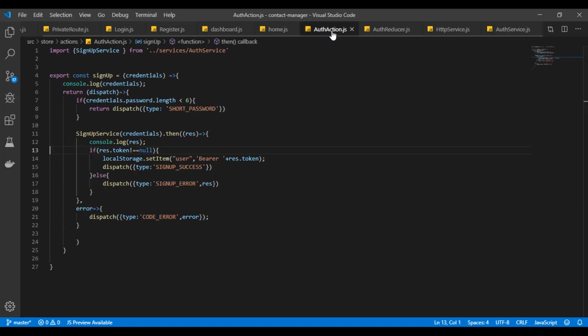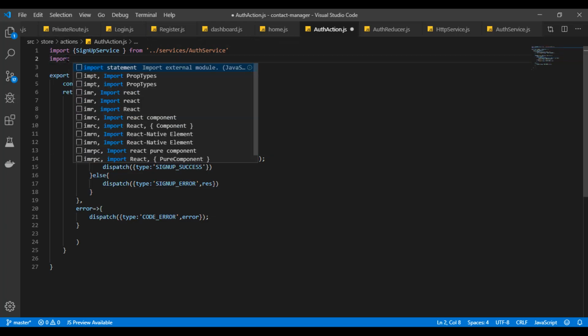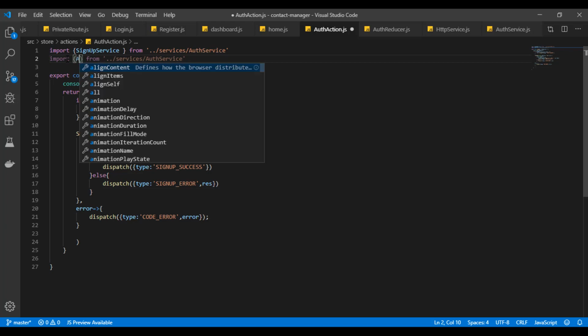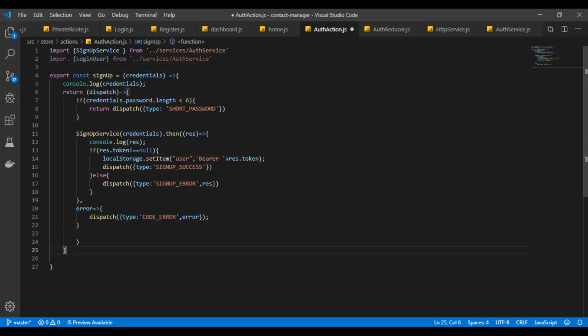and in our auth actions we are going to create a function that is going to be responsible for logging in a user. But before we do that, we're going to go to our services and auth service, and we're importing auth, we're importing login user. And now that we have imported login user, here we are going to say export const, and I like to call this login user 2, a function that is going to be called login user. And this function is going to take two parameters. The first parameter is going to be the user credentials. So let me call this credentials. So I almost typed new user there. And then the second parameter is going to be history, or basically the browser props history.